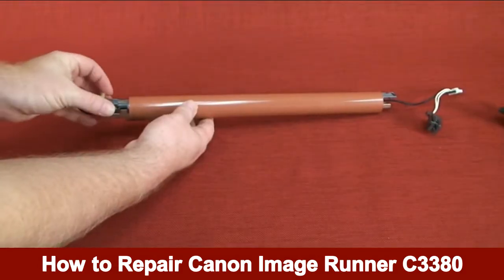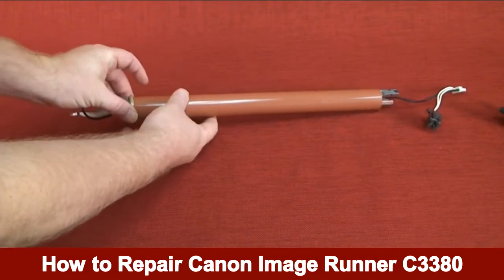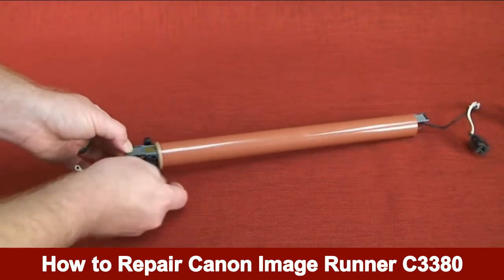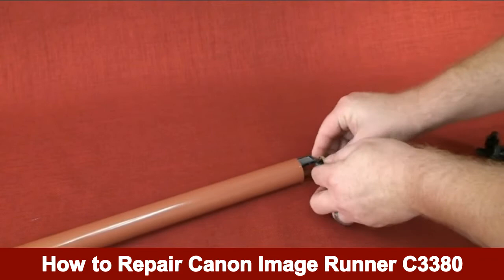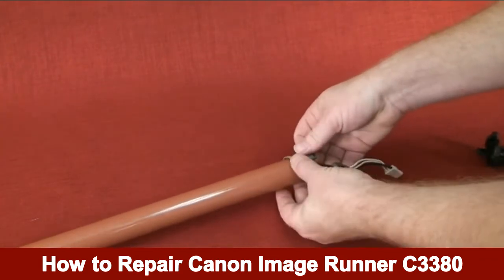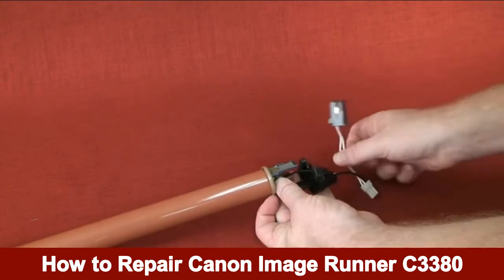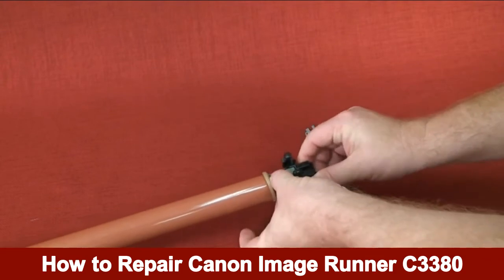Install the tan bushing ring to the left end of the fixing film unit. Install the black plastic holder to the left end of the heater assembly. Install the tan bushing ring to the right end of the fixing film unit. Install the black plastic holder to the right end of the heater assembly.